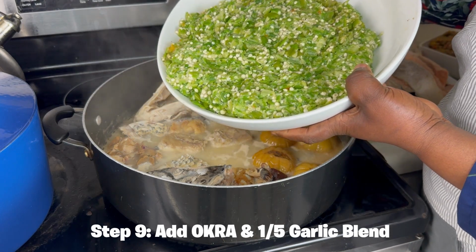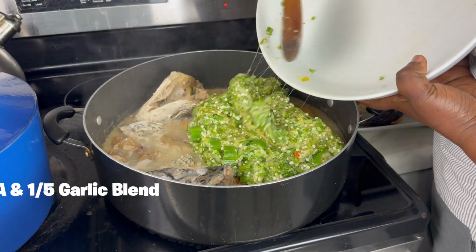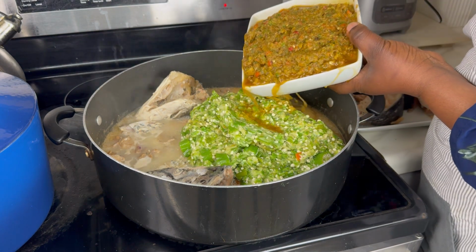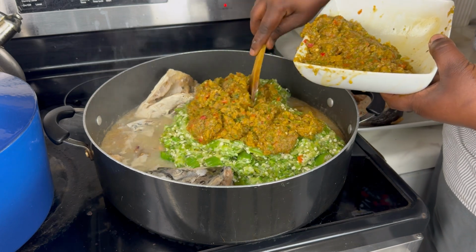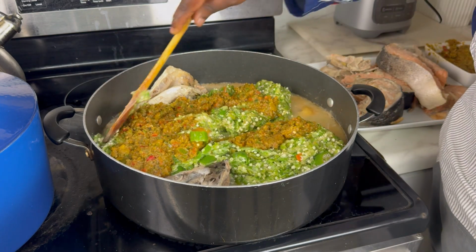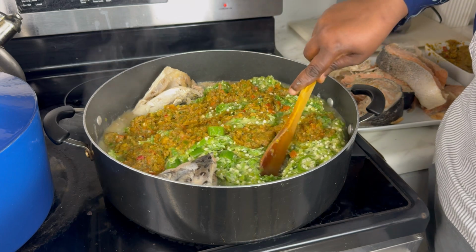I'm adding the okra and the knockers. The knockers, we're not gonna put the whole thing. We're gonna put half for now. Gotta be careful because I still have the fish head in it and I don't want the bones to be inside. That's why I have to be very careful with it.